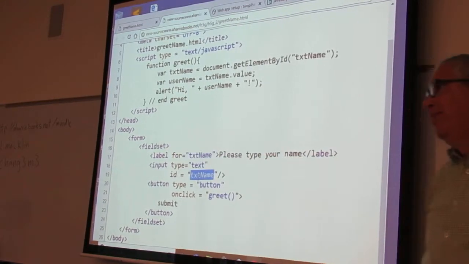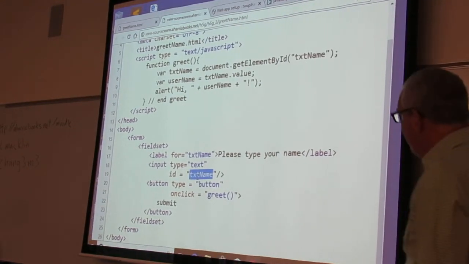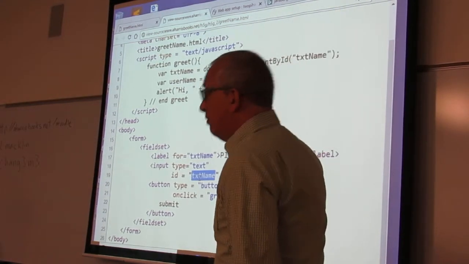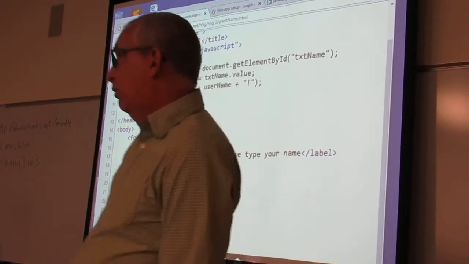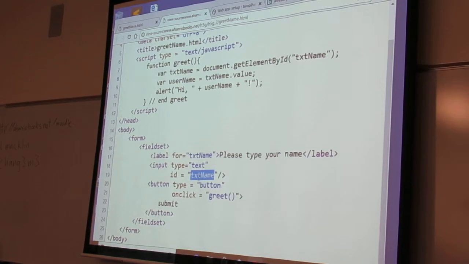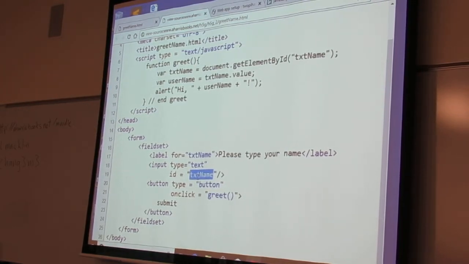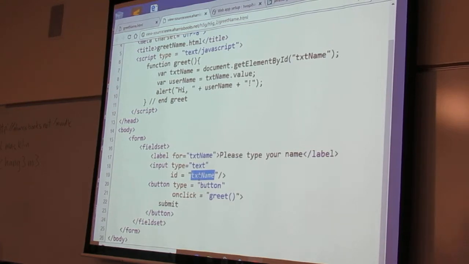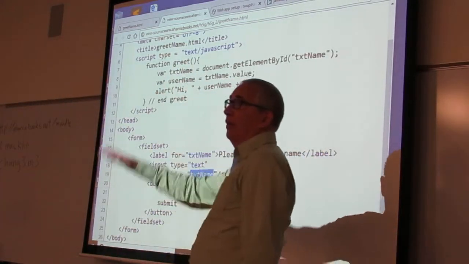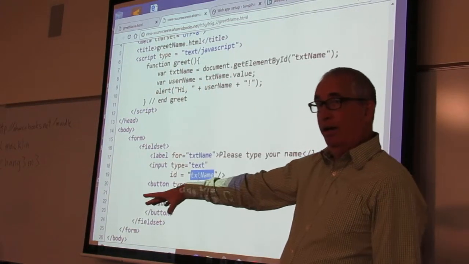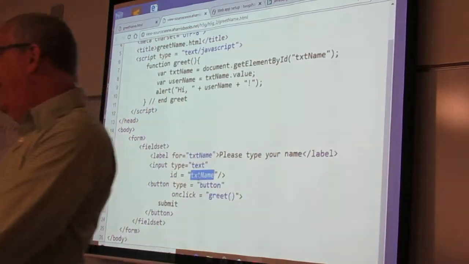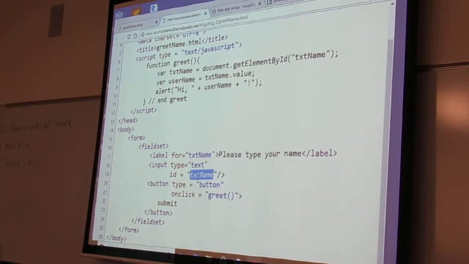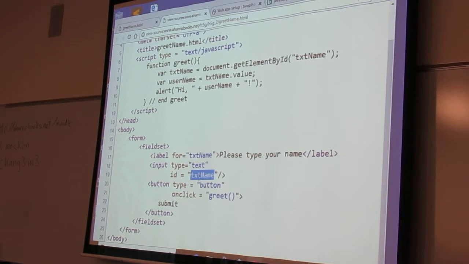So if you have another box, you could name it text name 2. Or maybe I'd call it text phone because it contains a phone number. So then that's your other box to differentiate. As you think about the game we're going to write here, I'm going to have text boy name, txt girl name, txt geologic formation. So I'm going to need a lot of those. And I want to be able to differentiate them, get stuff out of each of them.